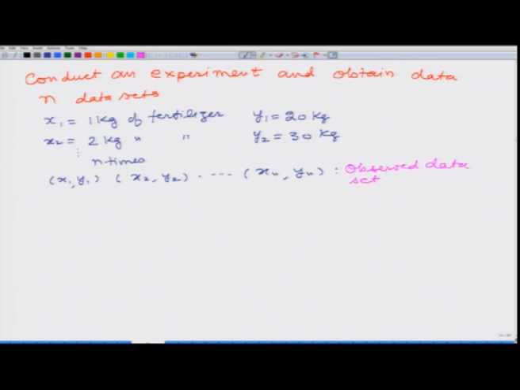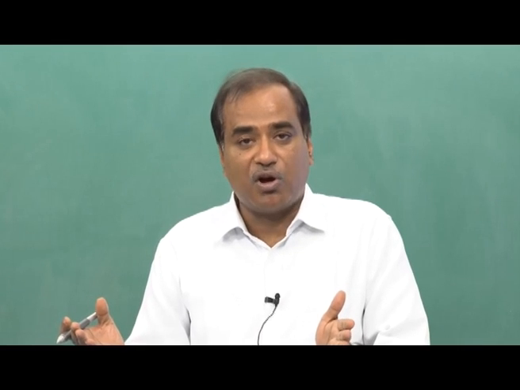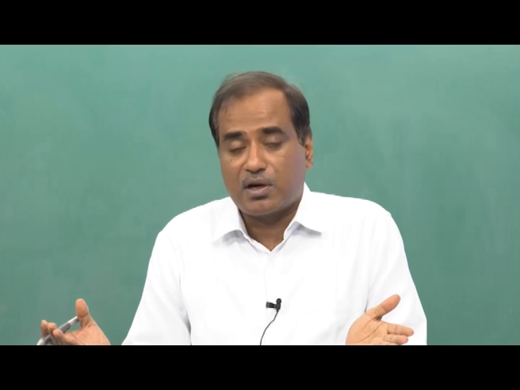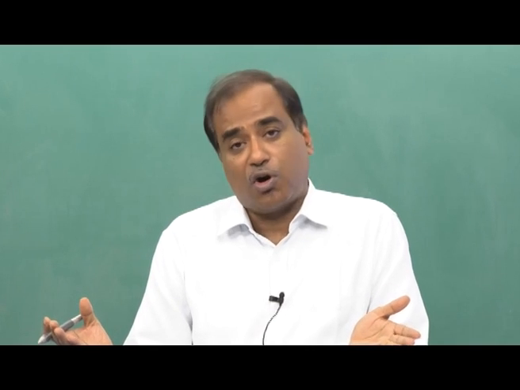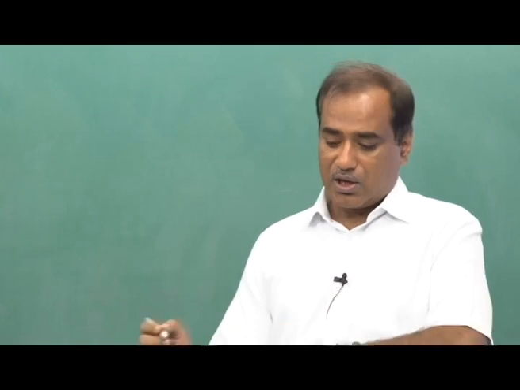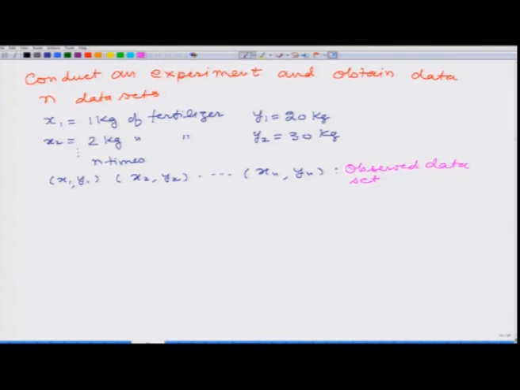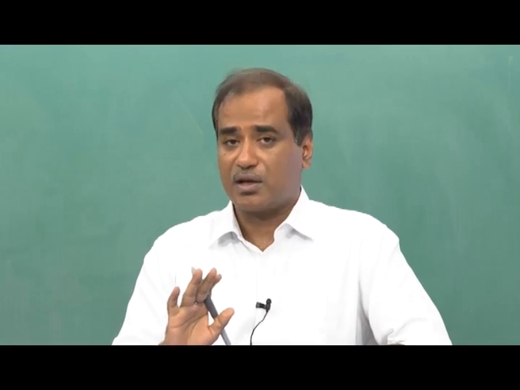Right. Now, what is your objective? Your objective is that using this data set, I have to find out the value of the parameters of my model, and that would be nothing but finding out a model, right. Okay. Now, the next question is how to start it. Well, we have assumed that there is a linear model between y and x, right, that we have to keep in mind, because we are going to consider here only the linear regression modeling.